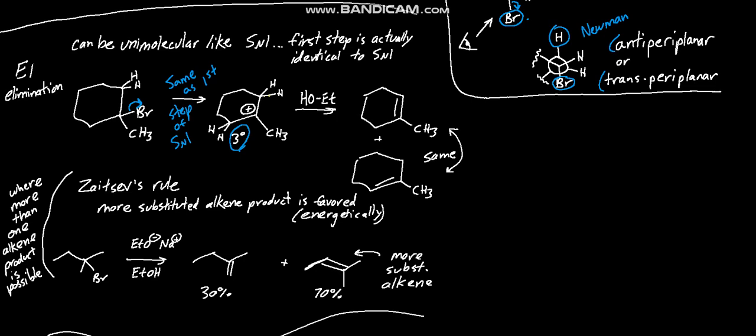Now we have what can act as a base, like ethanol here. The lone pair electrons on oxygen can remove this proton. These electrons will readily go toward a plus charge and result in our alkene product. Notice you can remove any of these neighboring protons and achieve the same result. If you remove these lower ones, you end up with the alkene down here, but as it turns out, these molecules are the same. That might not always be the case. You might remove different protons and end up with different products.